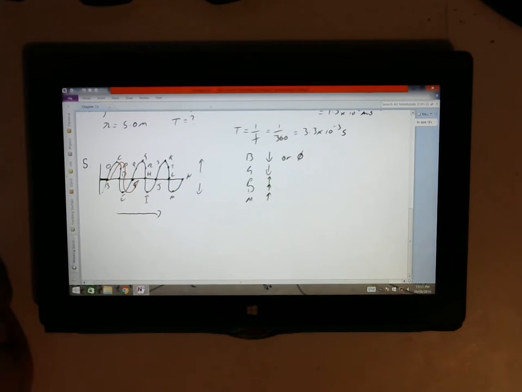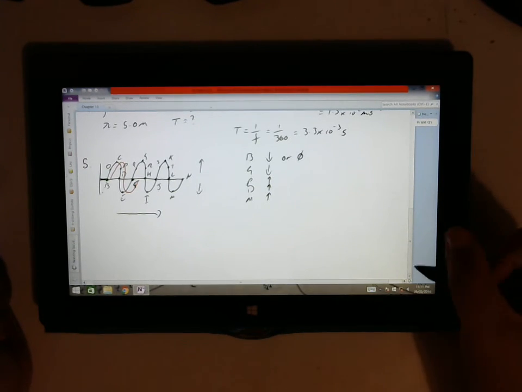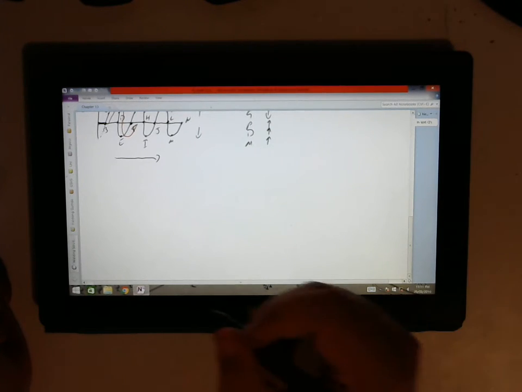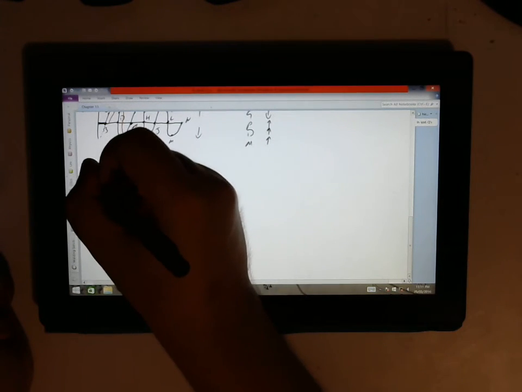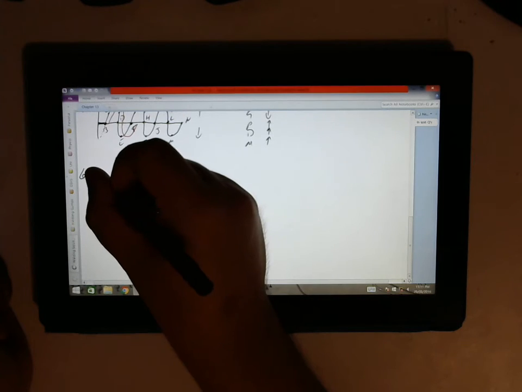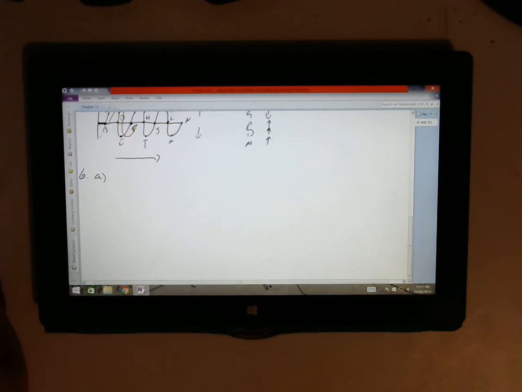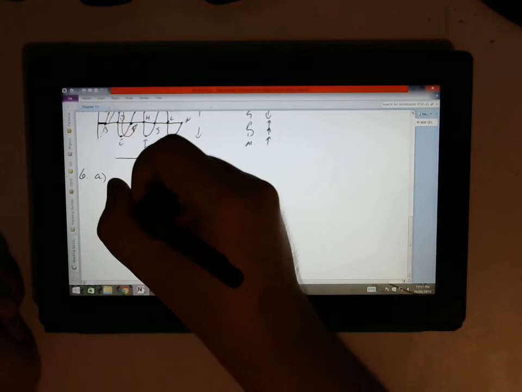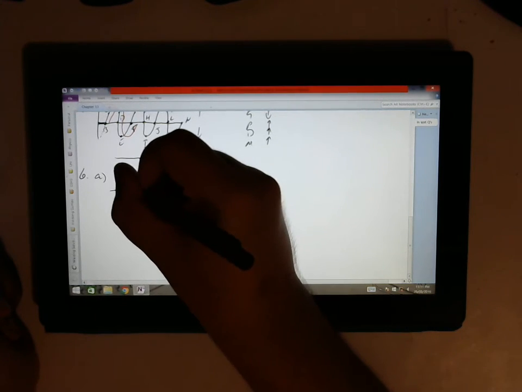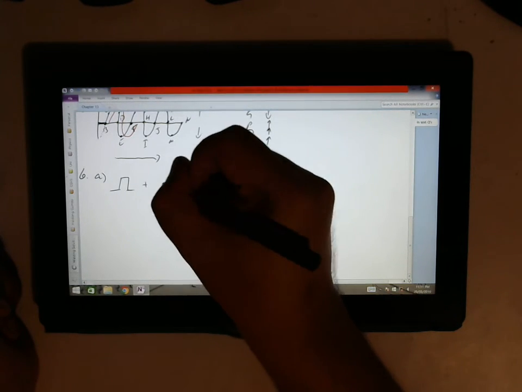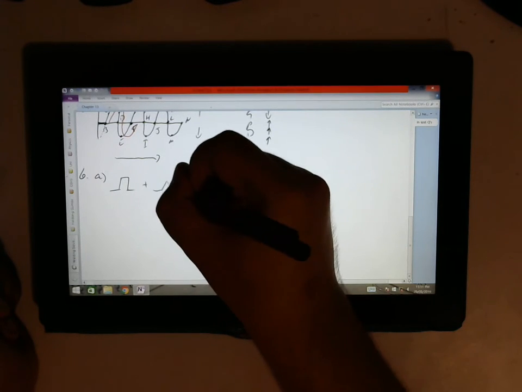Okay, let's move on to question 6 and look at some superposition. Now, superposition is quite tricky to do by hand. These sort of questions, the way they're presented, would not be good exam type questions. An exam type question would have to give you some numbers so that you could actually draw an accurate wave. So we've got this first wave and we're going to add this other wave.